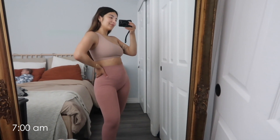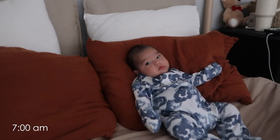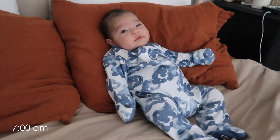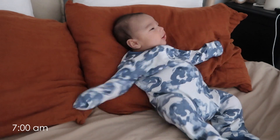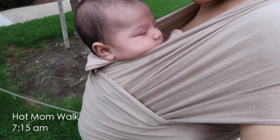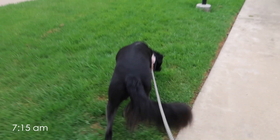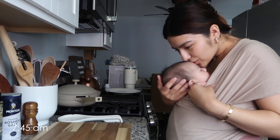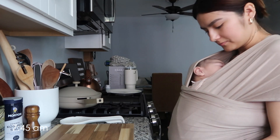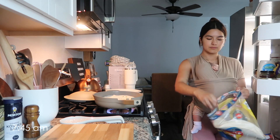I put on some workout gear. I either go to the gym over at my parents' house or I do some yoga at home. In this instance, this baby was not having the best morning, so instead of putting him in a car and driving somewhere, I decided to go on a little hot mom walk. He typically falls asleep while we go out and walk Piper, so he did just that, and I just kept him wrapped on me while he slept.